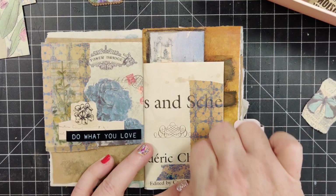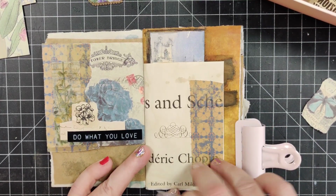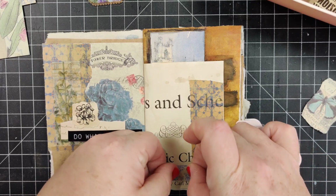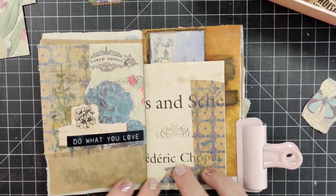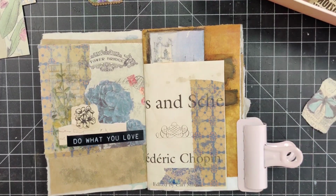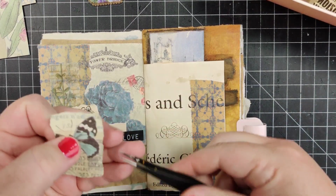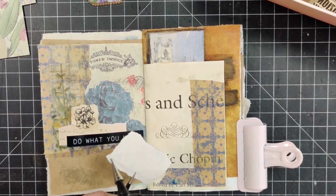Okay, I am going to put that down with some glue. I just about threw my glue cap halfway across the room. And stick that down. Let's cover up some of that name. Don't really care who the music was edited by. I mean, I do, but nobody else does. And then where's my, oh, here, my umbrella. My butterfly is not an umbrella. Okay.